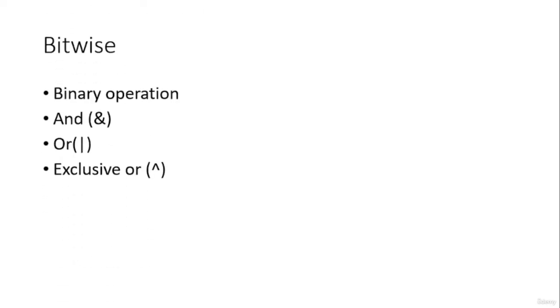Now let us discuss the next type, which is the bitwise operator. Bitwise means we want to do bitwise operations on particular binary data. There are three types of bitwise operators. The first one is the AND operator, which does a bitwise AND operation. We will see when the practical for the session comes, and then you will be able to understand how these bitwise operators work. The next types are the OR and the exclusive OR. These three types are the bitwise operators.